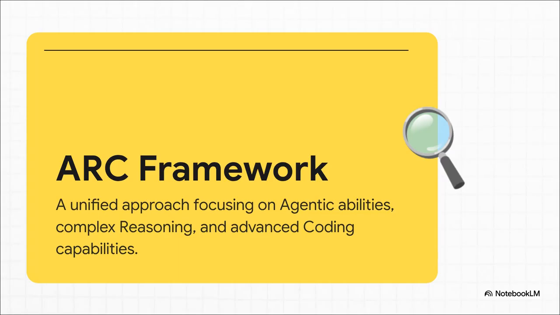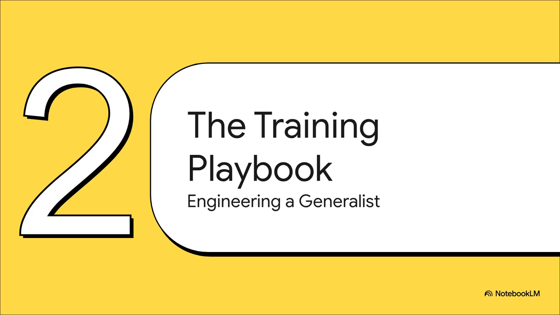Their whole philosophy, their game plan, is built around what they call the ARC framework. It's a unified strategy, laser-focused on creating a true general problem solver. They do that by trying to master three things that are all deeply connected: agentic abilities, complex reasoning, and advanced coding. So this isn't about being kind of good at a few things, it's about shooting for excellence across the entire board.